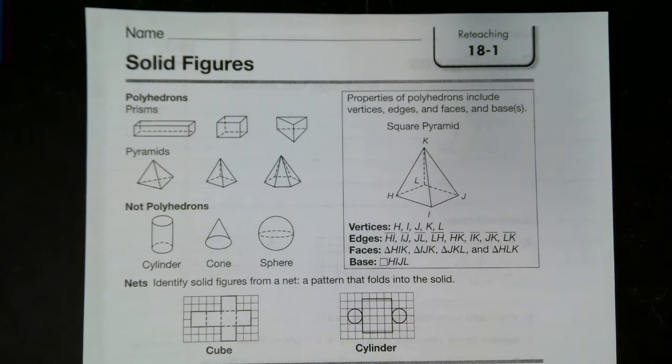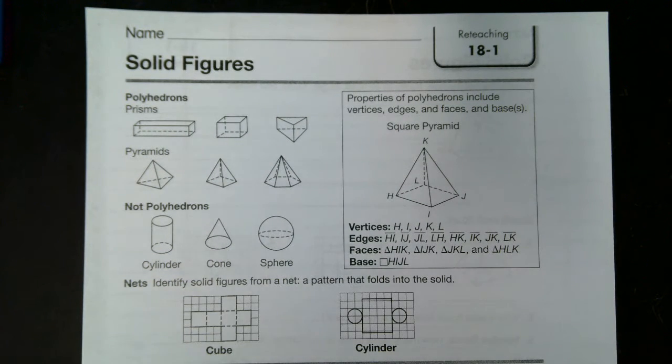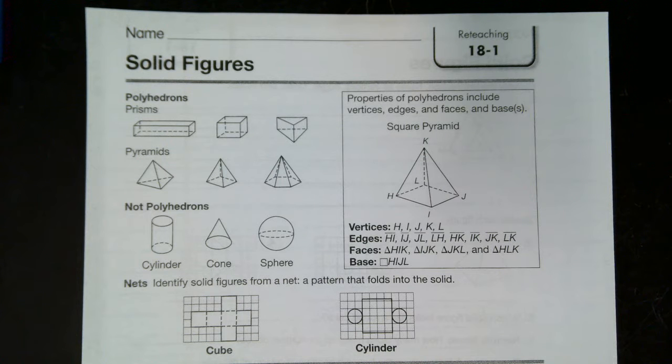All right, guys. So we're starting 18-1 reteaching and practice today, and our focus is going to be on these different 3D figures as well as understanding the vertices, the edges, faces, and base. And so what I have done is I have all these shapes at home, but not here. I thought they were here. That's okay because we can find all these 3D shapes around us.